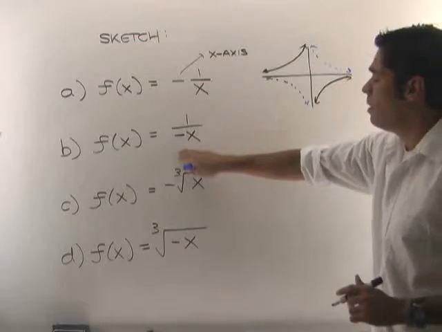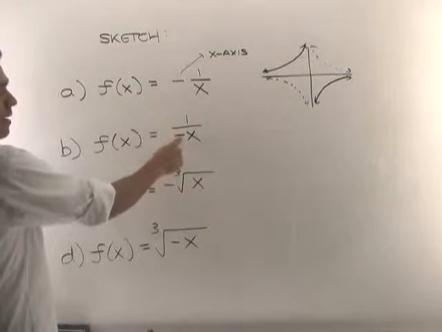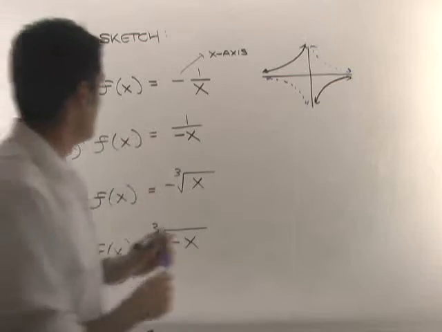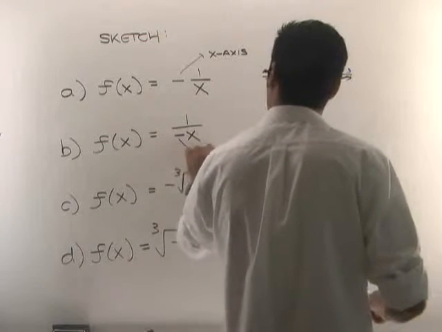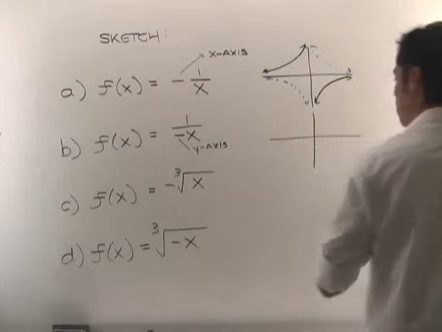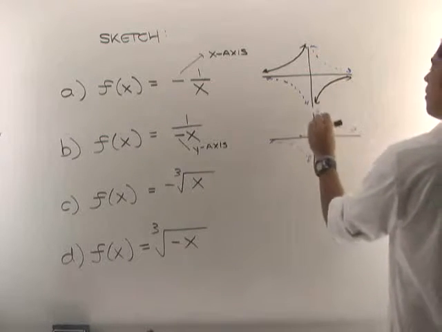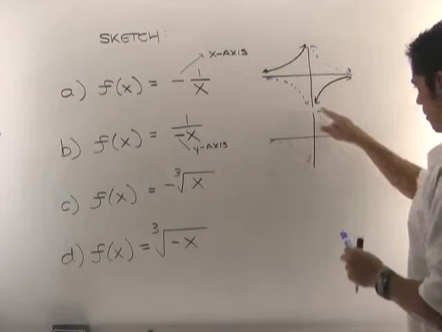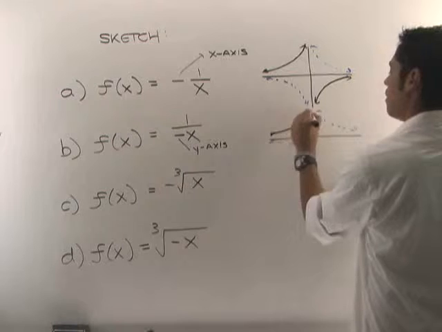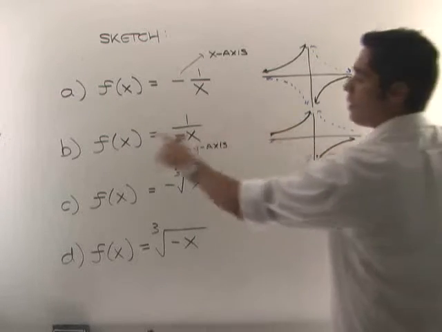Now for the second one, what we notice is that the negative sign is not out in front, but it's actually right in front of the x. Whenever we have this, it's a reflection over the y-axis instead. So this means y-axis reflection. Now if we take a look at our basic function, which looks like this, and reflect it over the y-axis, let's start with this piece. This piece is going to go like this, so it'll look like that. And this piece will come over like this, so it'll look like this. So this is the graph of this reflection.